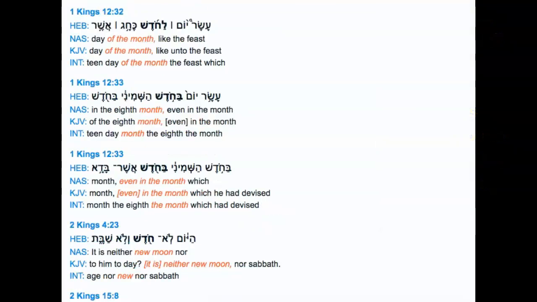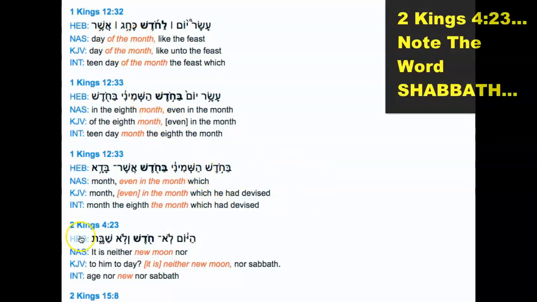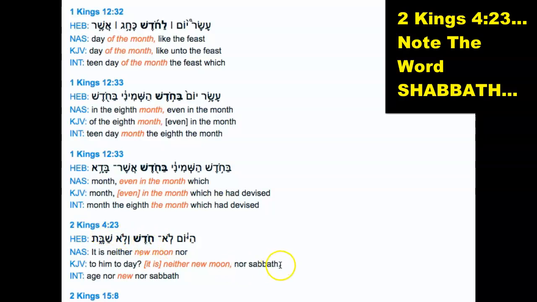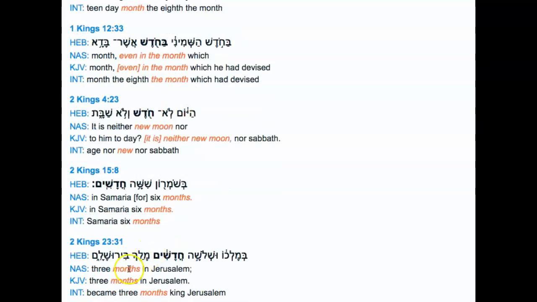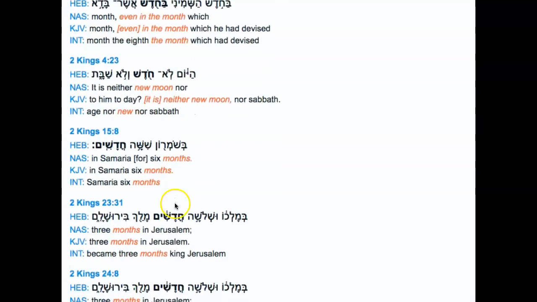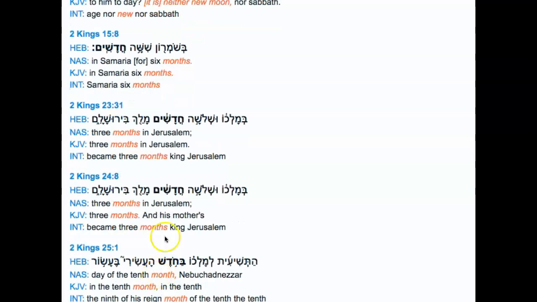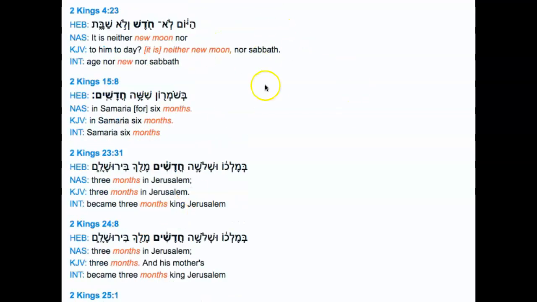Much of the uses for this word Kadash, or how they pronounce Kodesh, you see that it means month. All throughout 1 Kings, you see the word month, month, month. But note what happens when you get to 2 Kings 4:23, where it also mentions the word Sabbath or Shabbat. Now all of a sudden it goes from the word month to mean new moon. And if you keep going in 2 Kings, you see the word month, month right here in 2 Kings. But when it's next to a Shabbat, now all of a sudden it changes to new moon. Why is that the case?